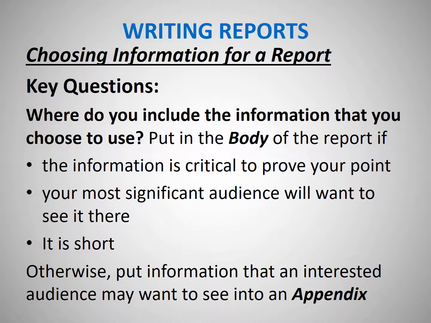Okay? I've thought about my information, what information I'm going to use, how much information I'm going to use. Now, where does that information go? The information that you've brought out through research goes into the body of your report if the following is true. If the information itself is critical to the point that you are trying to make. So you have to make that decision. Is this information critical to me making the point that I'm trying to make? If so, it goes in the body of the report.